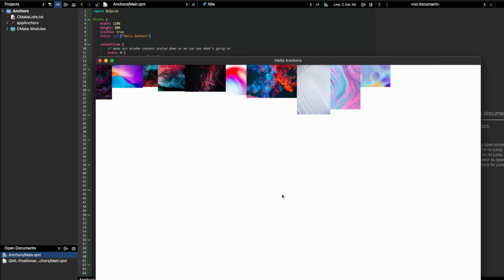Let's take a step back and consider some pros and cons of using anchors for laying out our components. Anchors are very simple to use, efficient to execute, and versatile for quick and straightforward layouts. They should be your first thought when beginning the design of your layout. They may be all you need. The humble anchors.fill parent will always be your best friend when setting up your item containers.